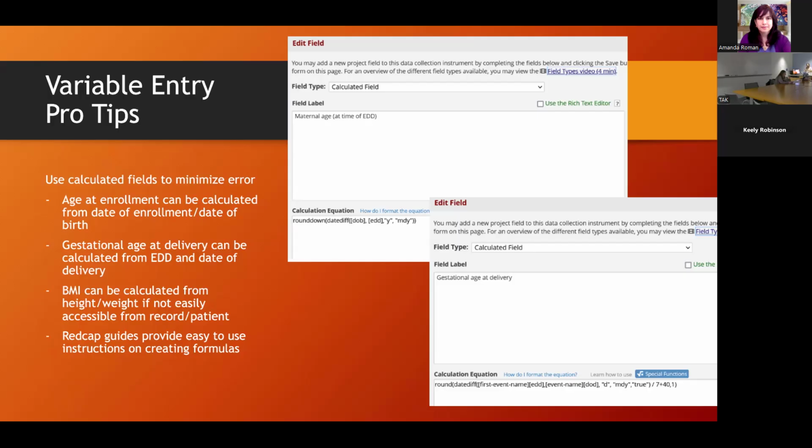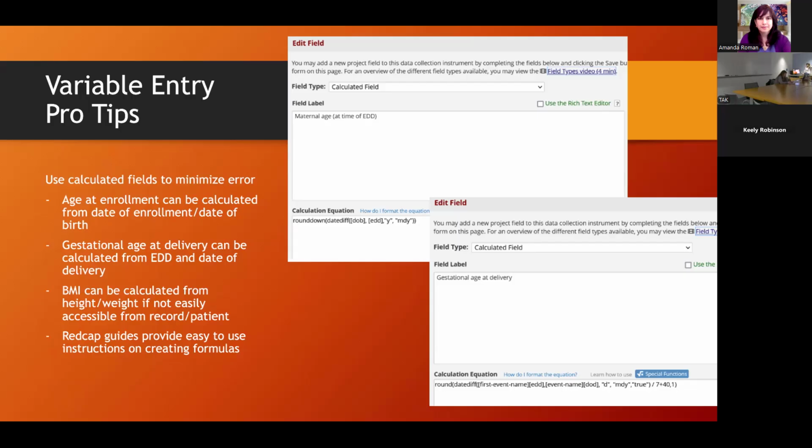So you have someone's EDD there, and you then have a calculated field for date versus EDD and what the gestational age is for that date. So that could be calculating gestational age of delivery. It could be calculating gestational age of an ultrasound, whatever it is. Same thing with BMI. If BMI isn't always documented, you can have height and weight and have a calculated field for BMI so that it will automatically calculate that for you.